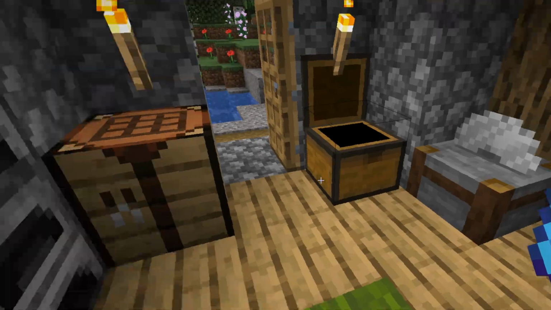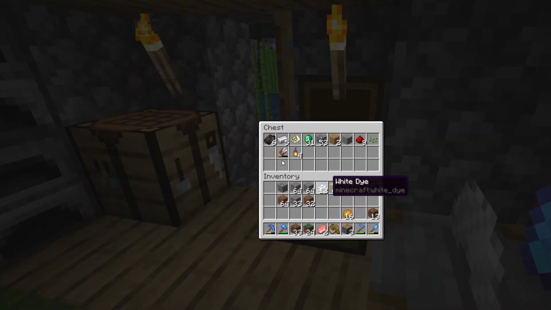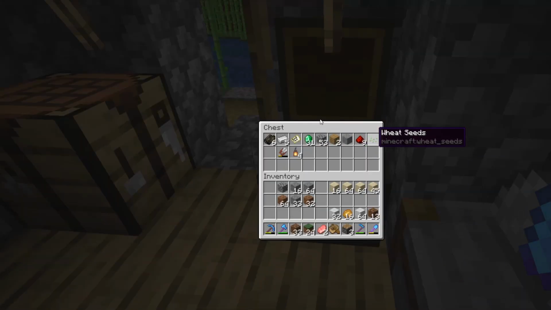There is actually... Oh, I have some diamonds. I got some diamonds while I was trying to find some gravel, because I do need some white concrete a little bit later on as well. So we'll go ahead and do that.